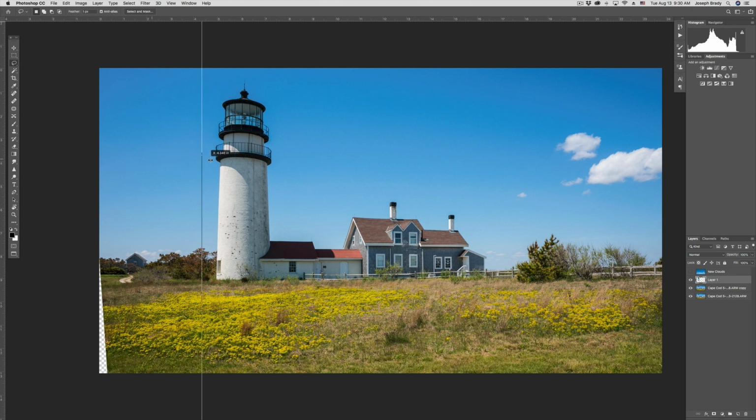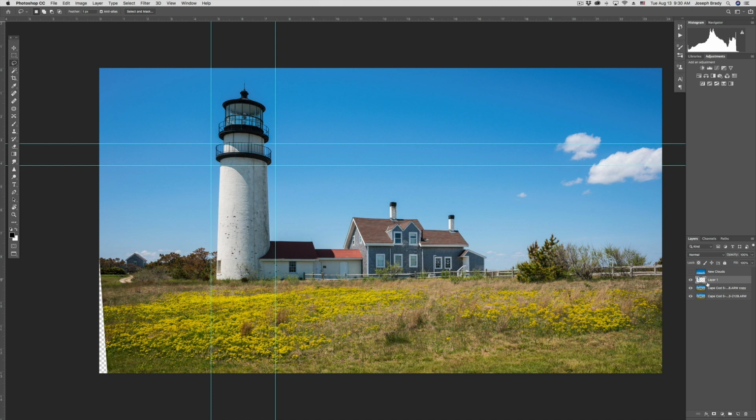So I'm going to draw some lines just so I have a reference as to what truly vertical and horizontal is. I'm going to drag one down from the top too, because we can see right there that this part of the lighthouse, in order to be straight, would have to be straight across there. And I'll bring another one down there so we can see where the problems are.